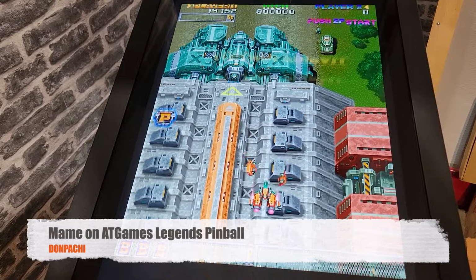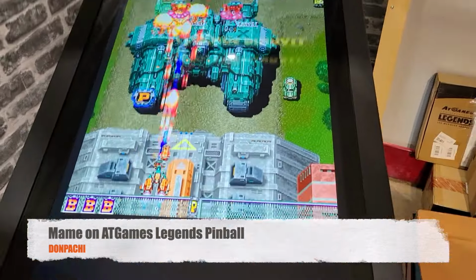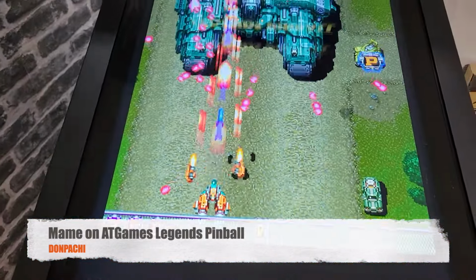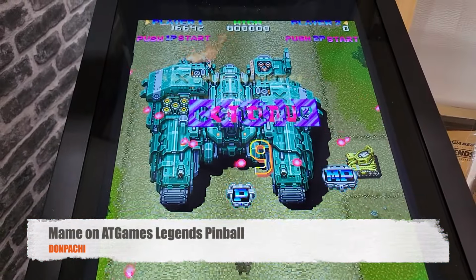Look what we got here, a multi-assault tank. Watch yourself, kid. Please continue.